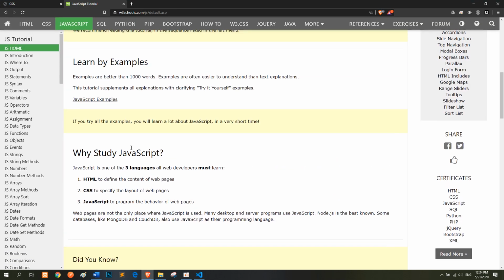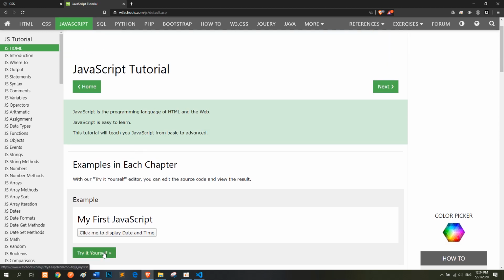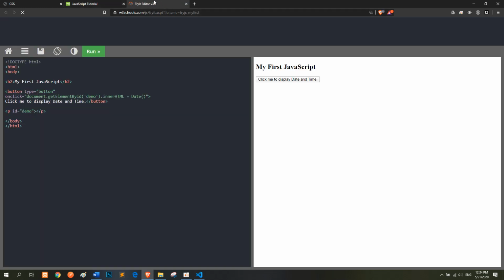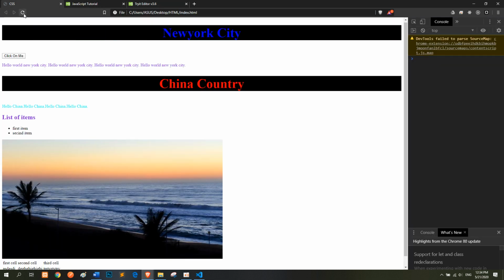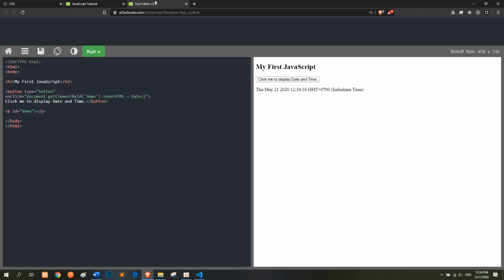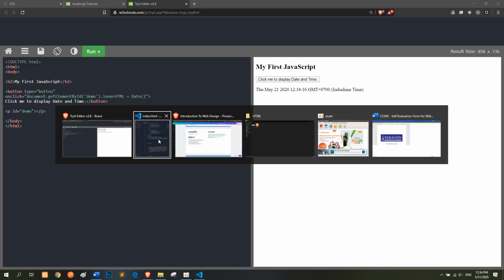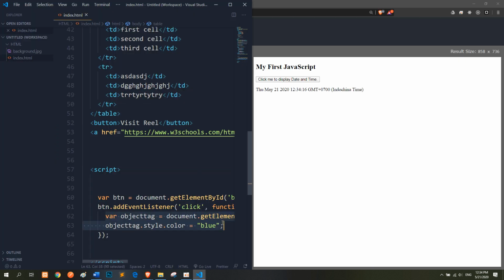You have the tool, like it says here, click on me to display date. When you click on it, it will display the date. Like when I click on the button here, it changed the color. It works the same way, but the difference is in the body. This body is to set blue, but the body of this click button will display the date. Yeah, that is JavaScript.